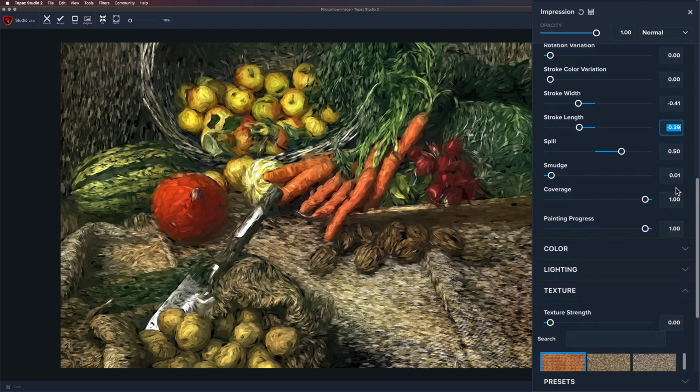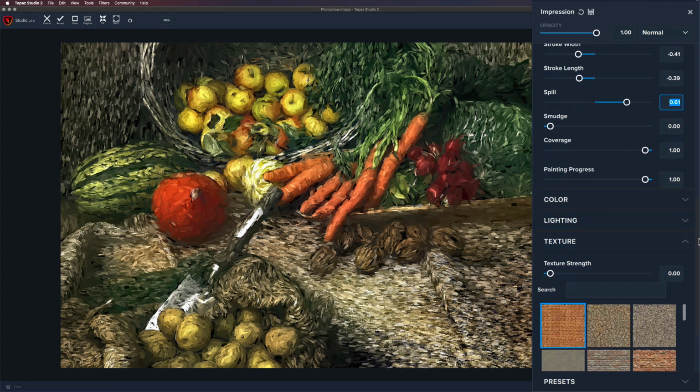All right. And again, there's the smudge. We can smudge it a little bit. Or the spill. Let's play with that spill and see how much spill we want in there. Maybe just a little bit. I like that right there. I think it looks really cool. I love what's happening to these potatoes over here and this watermelon, and some apples. What a beautiful fall scene. I love this time of the year.